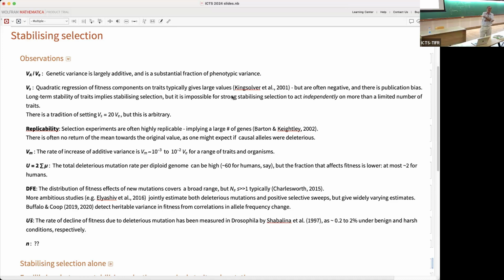Traditionally, this goes back to Russ Lande, I think, in his early papers, it's taken as 20 times VE, meaning that the standard deviation is square root of 20, 4 or 5 times as big as the non-genetic variance. So that corresponds, if we look at this VG over 2VS, to a loss of fitness due to genetic variation of about 2.5%, 1 over 40. So that's a sort of modest selection, which is believable anyway for some trait. And this is just taken as some number to put into the theory. So I'll use that, but treating it really as a conventional value people use.